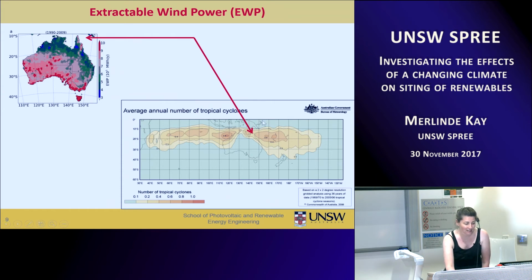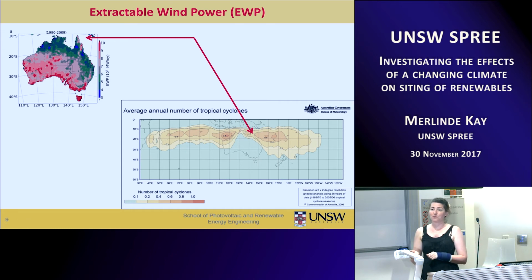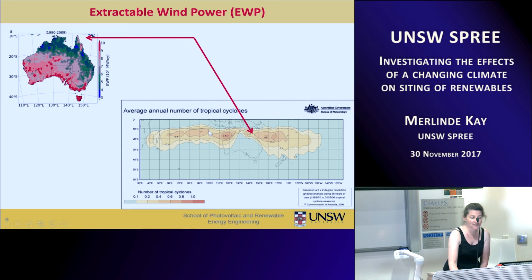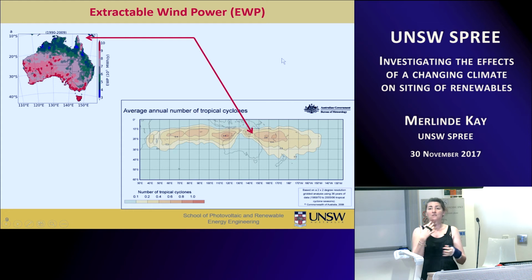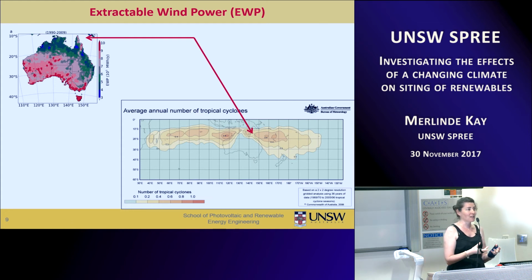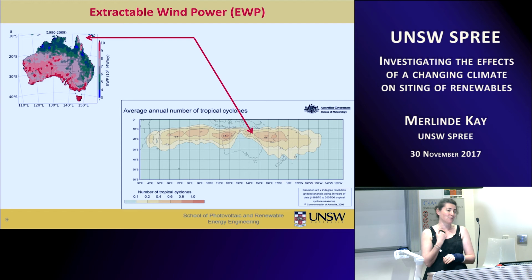But if we have a look at our cyclone paths, it may not be the best investment to be putting wind turbines in an area with extreme winds. So that's one of the things that we think about in terms of the location. It's not just what the data is telling us, it's also the weather that's associated with those locations as well. So you can't always just have a look at averages and say, well, this is what our data is telling us. Especially with technologies that rely a lot on the weather, you've got to really think about what weather those turbines, in this case, will be experiencing.